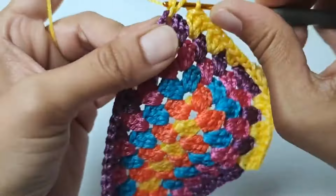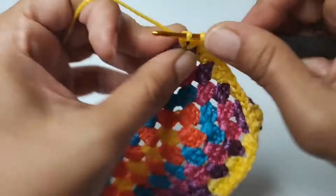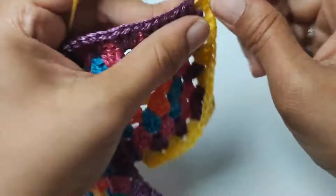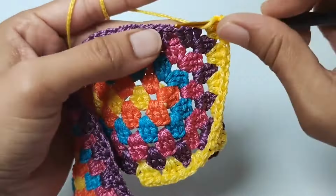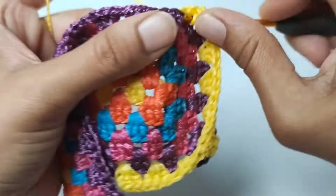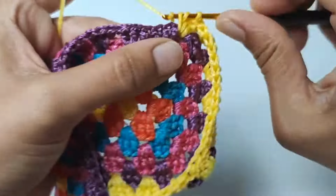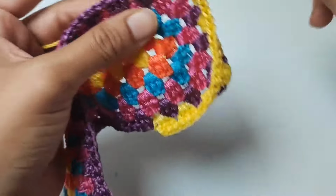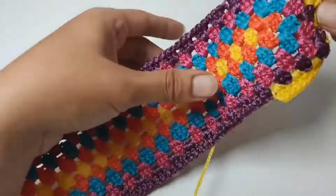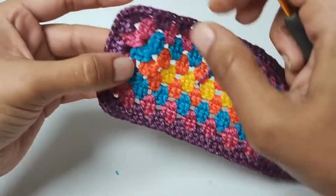At the corner, work 3 double crochets. Work 3 double crochets into the center of the next group. Continue working 3 double crochets into the center of all the groups, including the corners, without any other changes, until you reach the end of the row.